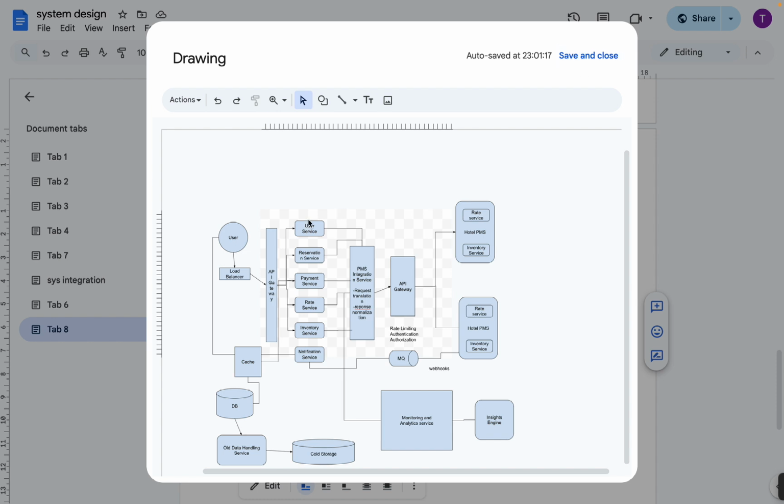Okay, so here we need to think of multiple failure scenarios.